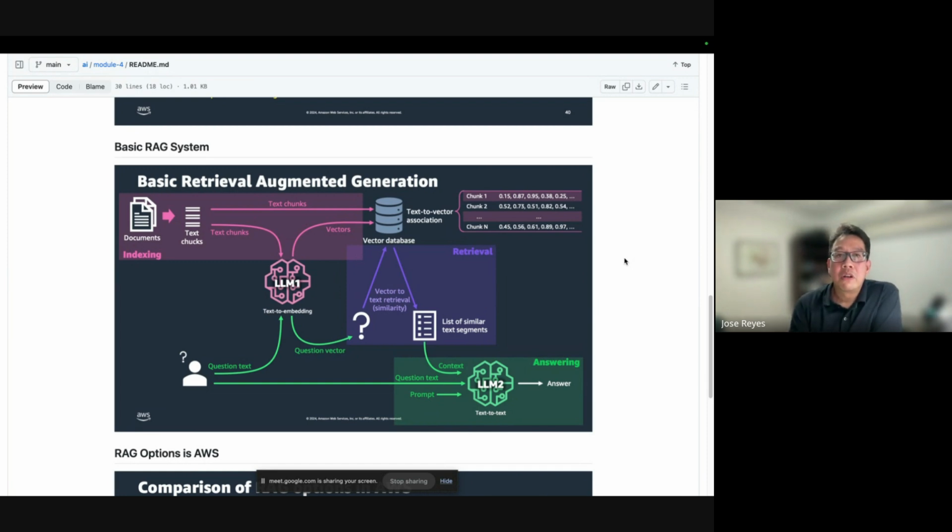So retrieval augmented generation, everything you see here, that's what it is. There are three things: indexing or ingestion, second, in purple, the retrieval, and the last one is the answering part. You'll notice always in a RAG system, there are two language models. We already talked about it before: the large language model for the retriever and the large language model for the generator. The retriever is basically the embedding model.